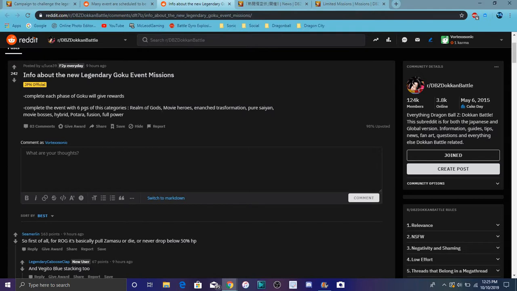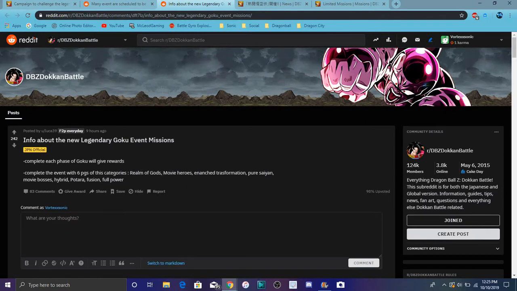But yeah, you had to beat it with a Rose God team, a Heroes team, basically a Transforming team, Pure Saiyans, Movie Bosses, Hyper Saiyan, Fusion, and Full Power. I mean, I have those people already, I guess. It's a full team, not everybody separately. But I feel like everybody should have these missions done by now, basically if you've done the Legendary Goku event like 500 times.